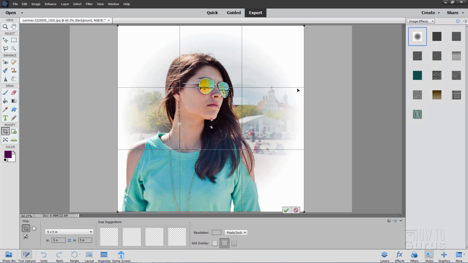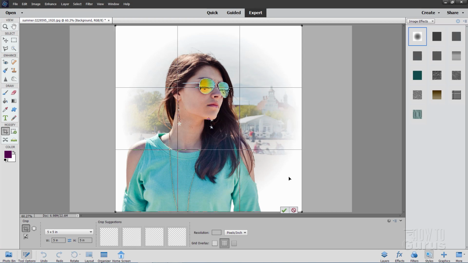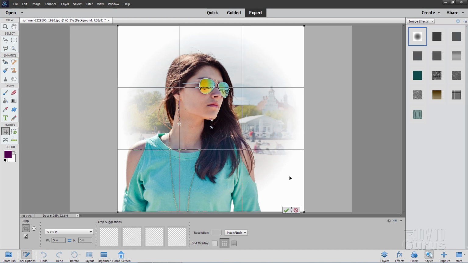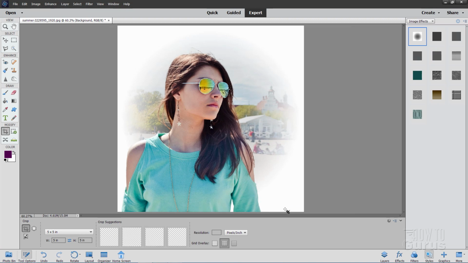Since the vignette in the background is circular, you want to have the same space on the left-hand side and the right-hand side right about there. And I think that looks nice. Of course, you can do a little bit of fudging if you want to back and forth. But I think that's a pretty good spot right in there. And choose OK. And there we go. There's our fast and easy background circular vignette and formatted here for use on Instagram.